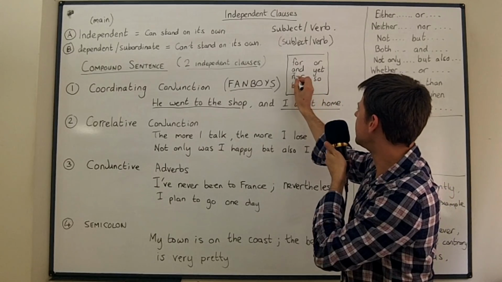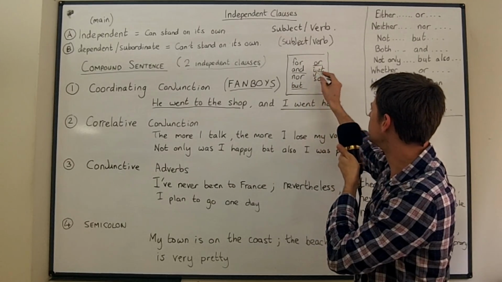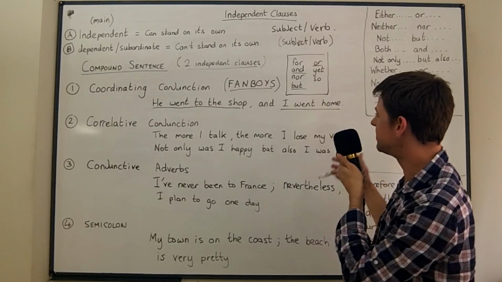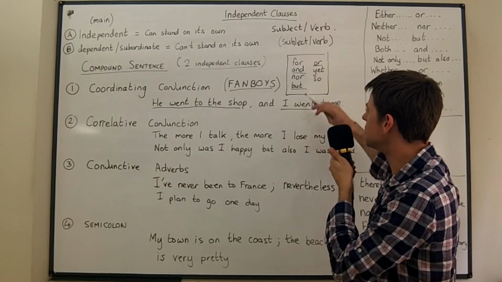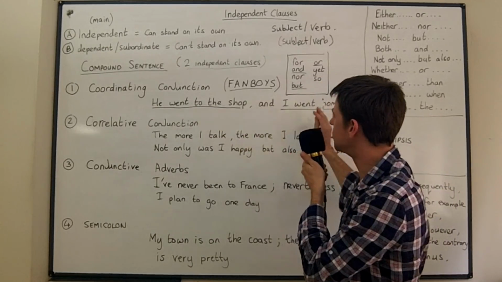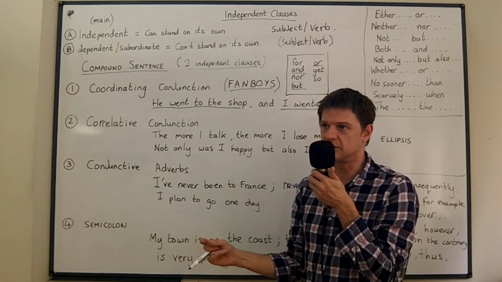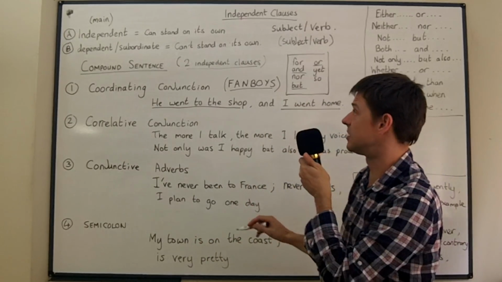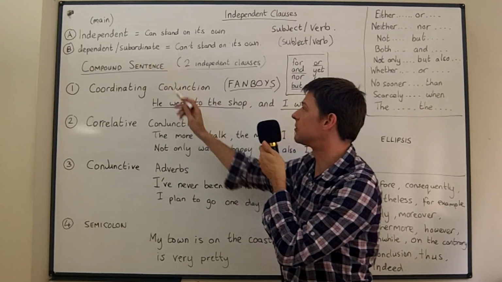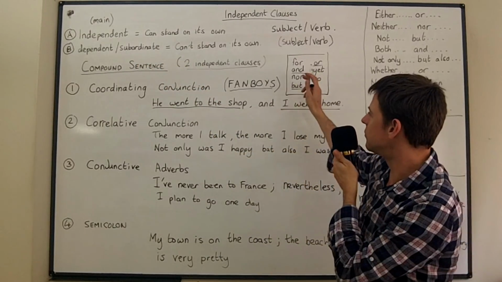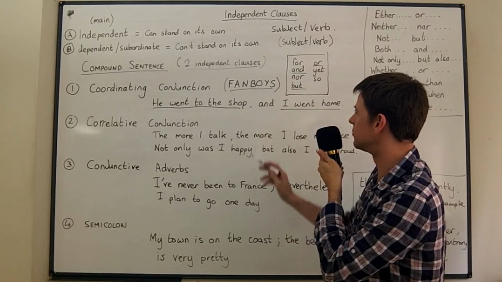And the main ones really are and, but, and or. Some of the other ones are not quite so common nowadays, but they still are used. You still read them, certainly. But these are the coordinating conjunctions, which means they can join two independent clauses. There are many other conjunctions which are subordinating conjunctions, and that means they can only make dependent clauses. But these all can join two independent clauses.